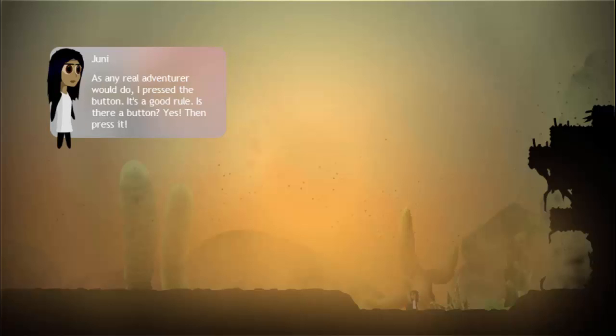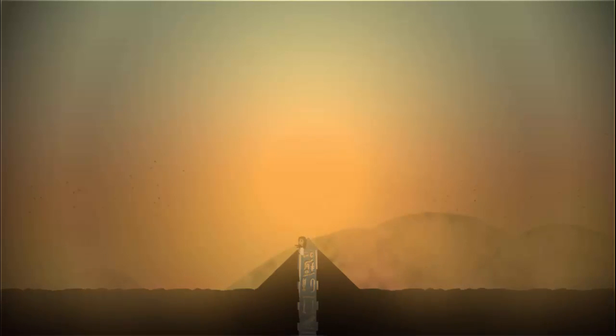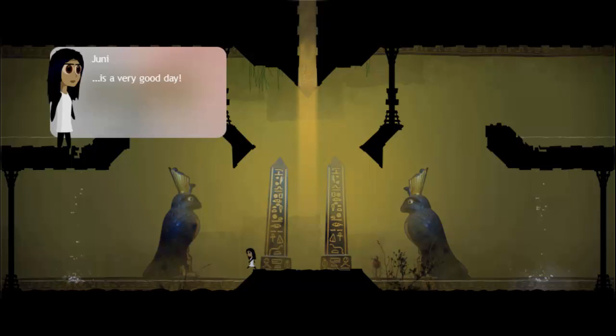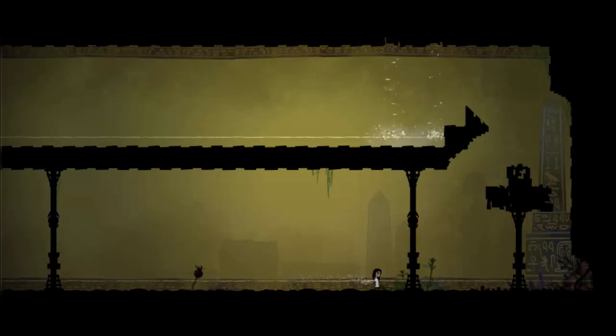It's a good rule. Is there a button? Yes, then press it. Unless you think it's a trap. Don't press the button in that case. In that case, save the game, press the button, and see if you're right. So we did press the button. Assuming the pyramid will now be gigantic. Nope, not gigantic. Just an opening in it.